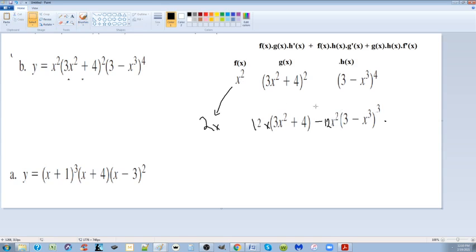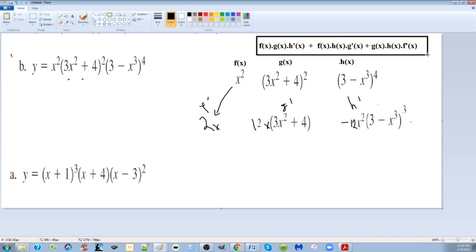Now I'm going to put it a bit over here. So right there, we've got f prime, we've got g prime, and we've got h prime. And we just take our formula right up here, and we fill in the blanks. So we take f of x times g of x times the prime of h of x. Oops. Shouldn't put the little prime symbol so close. And then, let's just give ourselves more breathing room here.